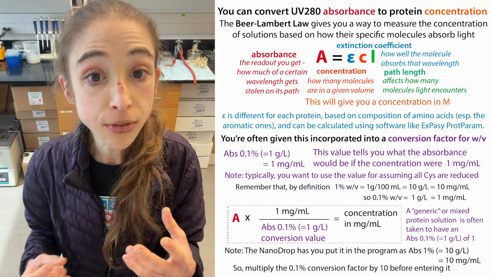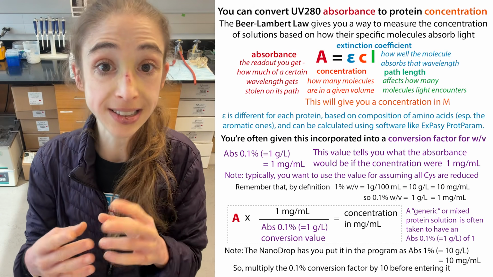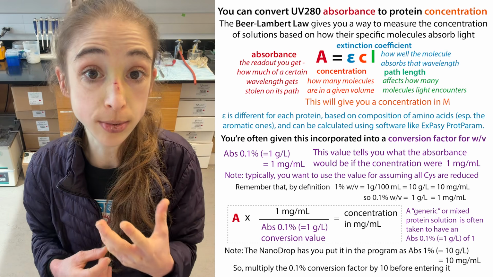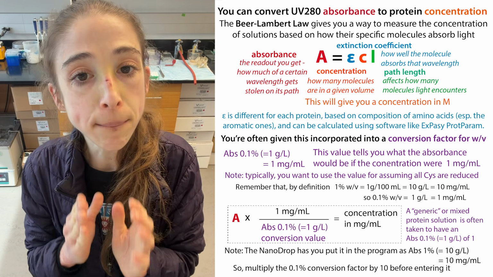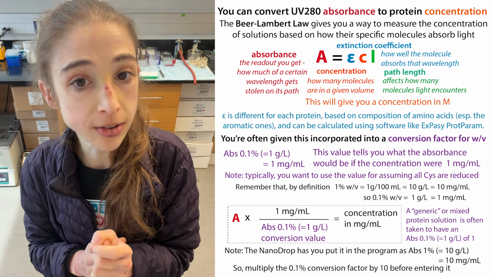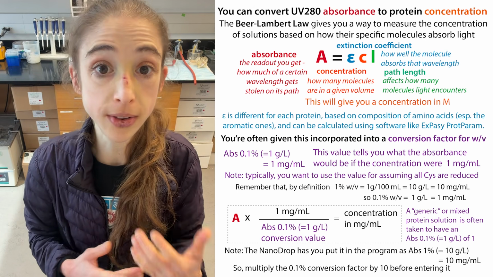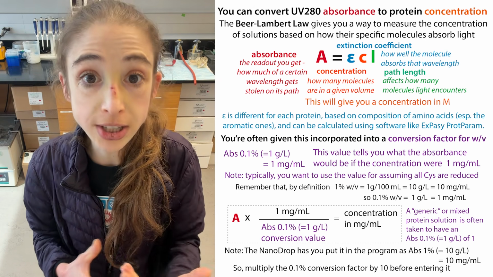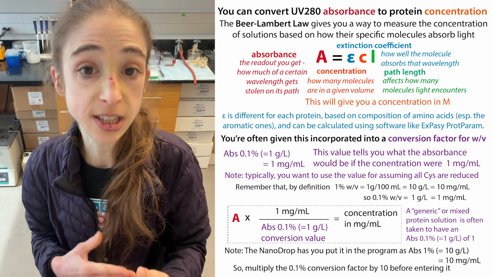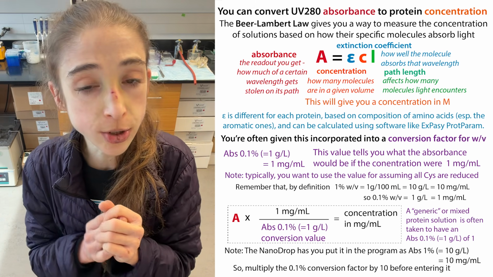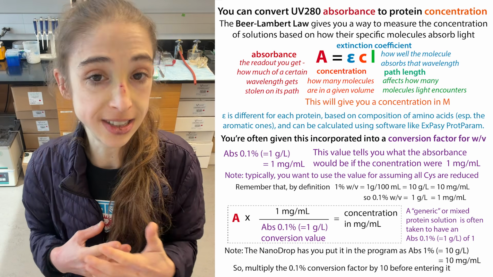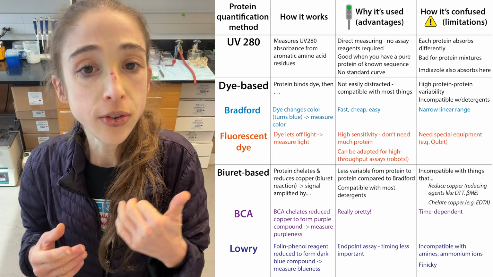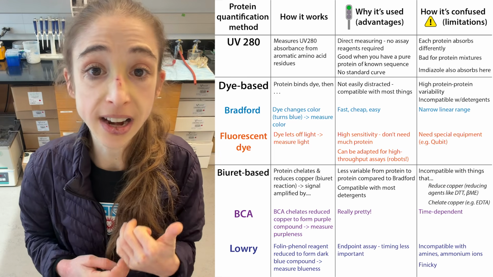You can account for this by figuring out the exact amount that your specific protein would absorb based on its sequence. But that only works if you have a really pure protein, and typically you're going to have some sort of impure protein or a mixture of proteins. In those cases, people often use an average absorption, and that average might not be average for the proteins in your mixture. UV280 is great in that it's quick and simple.